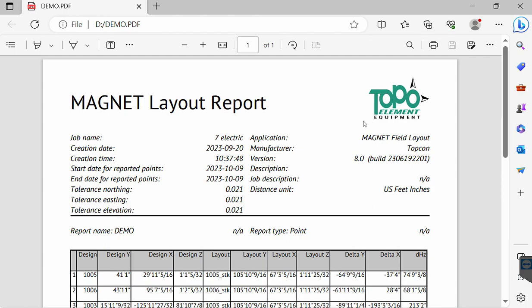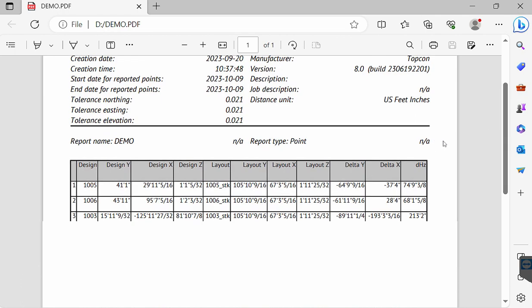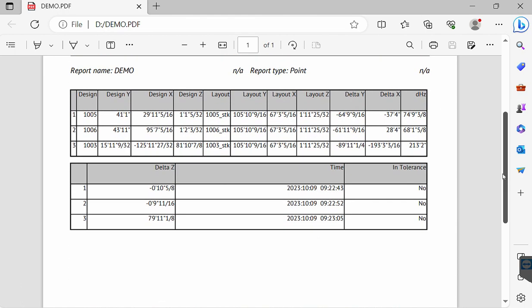So it's got my logo, magnet layout report, and then you'll notice it's got the information here. So if you've got 100, 200 points, all this information is going to come through. My design Y, X, Z, layout Y, X, Z, the difference between design and layout here, and then it just strictly calls out, no, those 3 points that you laid out are not in tolerance because your tolerance was a 1/4 inch and we were way past that.